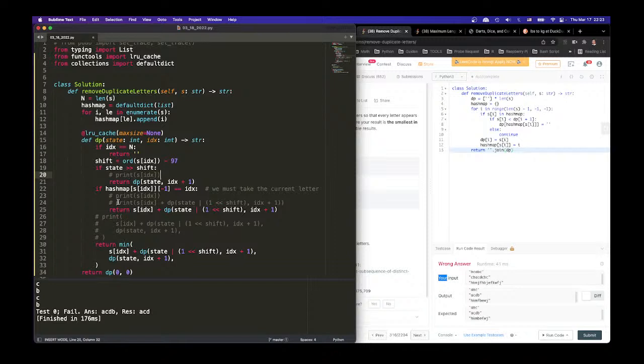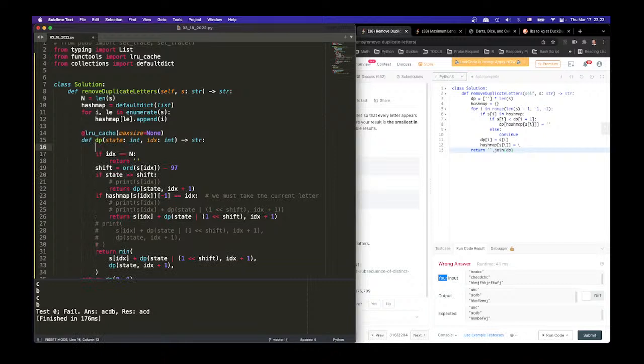Okay. Let's print state. Well, actually binary state. Index.